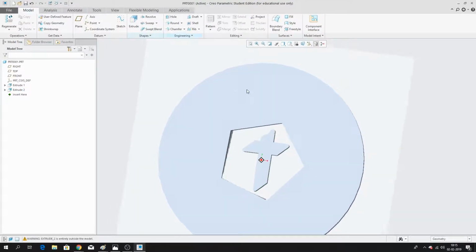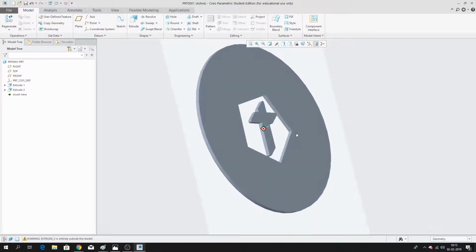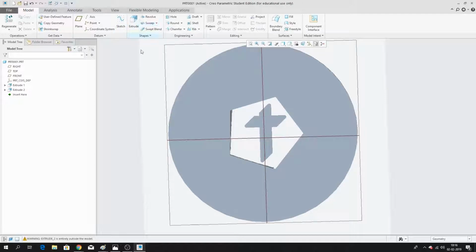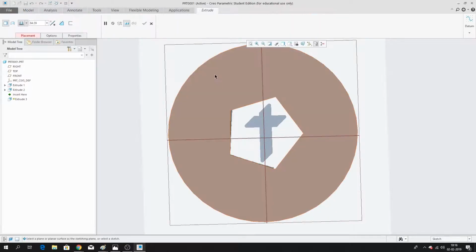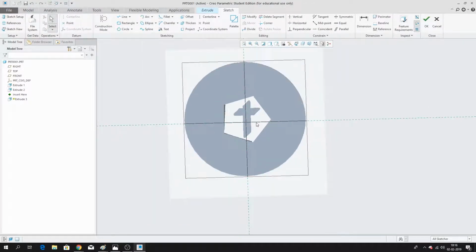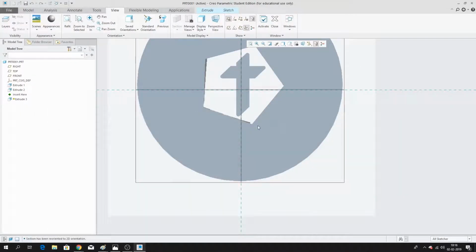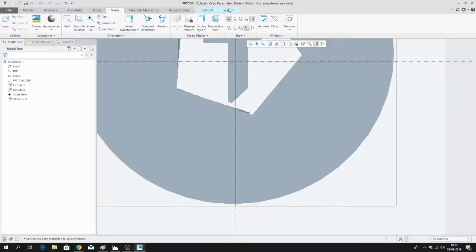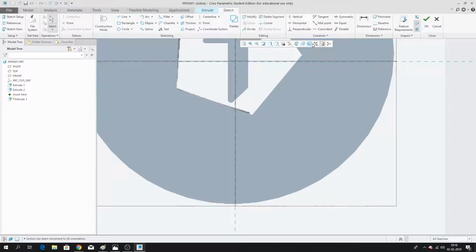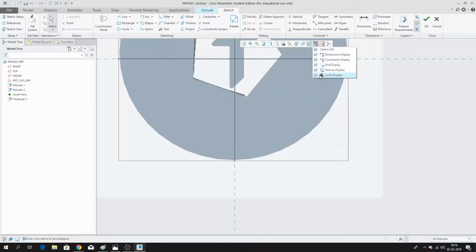And the last thing left is to create a cut. Okay, so again, go to extrude. Now we can see we have got this kind of cut. So what I'm going to do is go to sketch, enable all required things except grid.